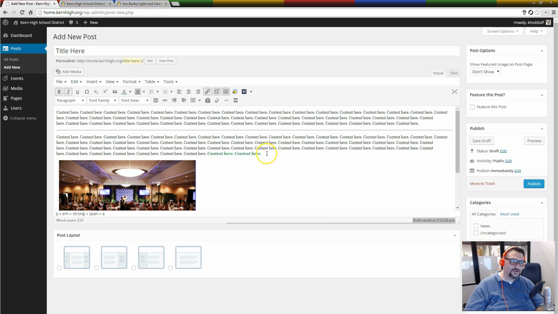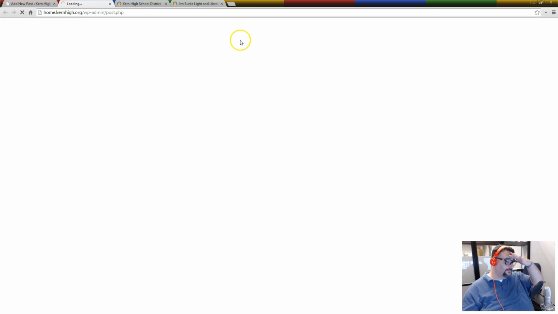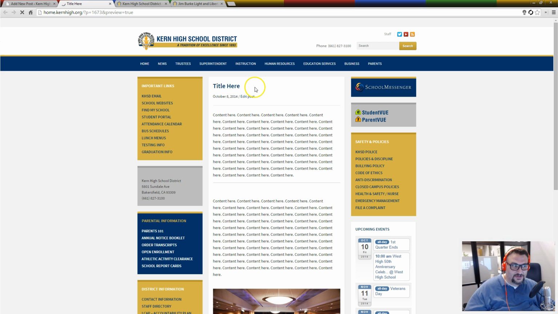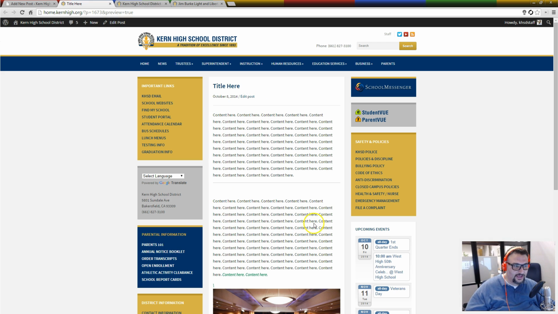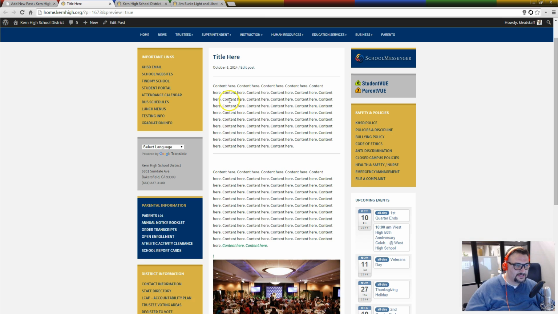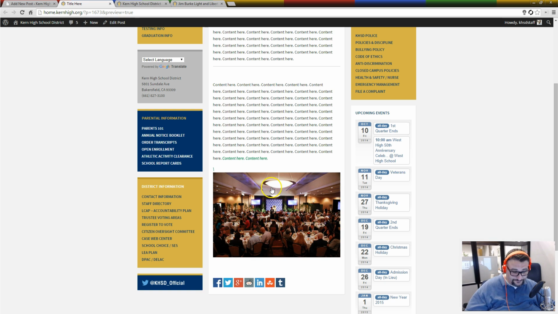So if you wanted to preview and see how much of your text was going to be wrapping around and what it would look like, you of course just use this preview button right here. So when I hit preview, it opens up a new tab, and this tab will show you exactly what your HTML is going to look like when it displays on the website. So as you can see, obviously, because the width of our news area, because this is what fits mobile devices, actually makes those long, skinny paragraphs kind of tall. And so there's our picture.